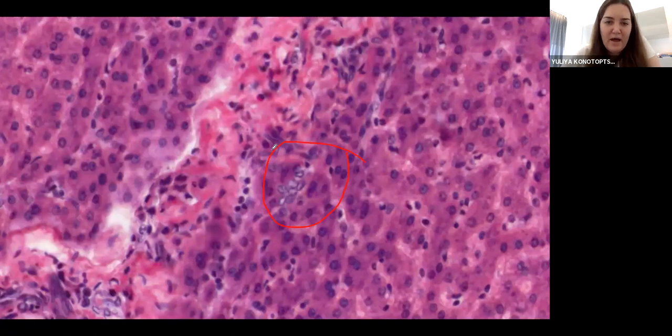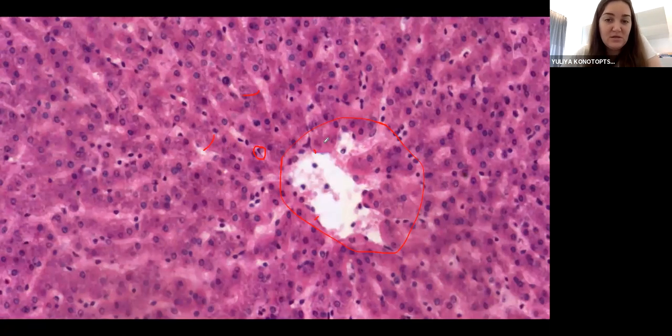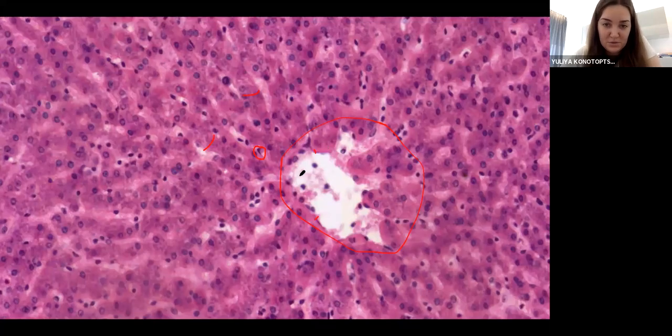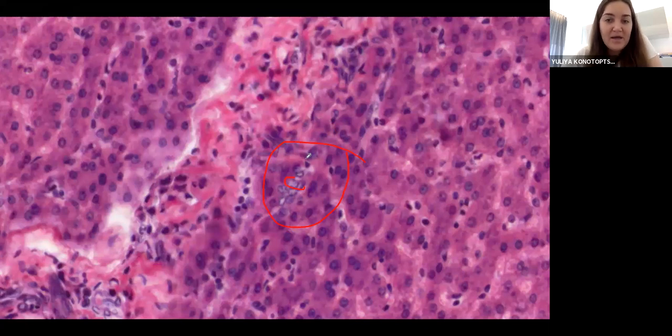Now, where are you? Are you in the portal canal? No, you can see you're a bit outside, yet the cells look very much like the cells which we see here, right? For example, this one and this one. The cells are identical. Take a look at these cells and take a look at these cells. They look identical. So this is a bile ductule of some sort. But this bile ductule is outside of your portal canal. It's not in it, it's outside. It's in the liver. It's within the parenchyma of the liver.